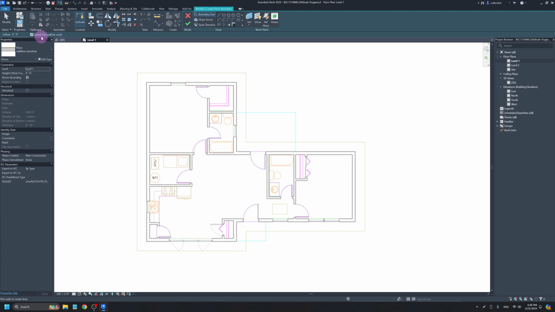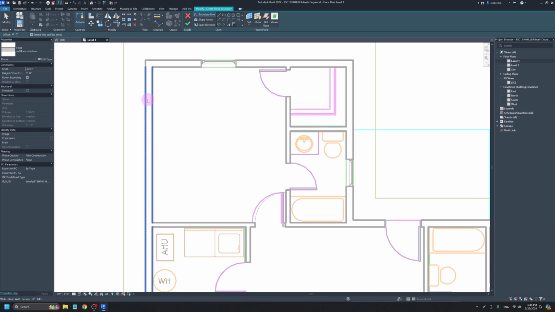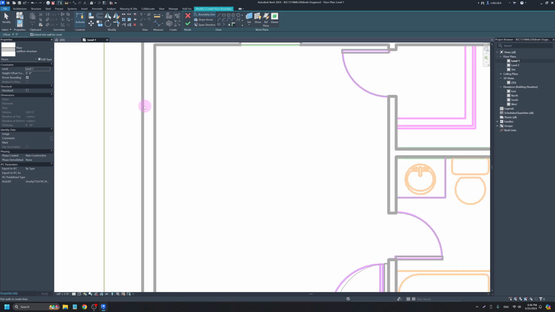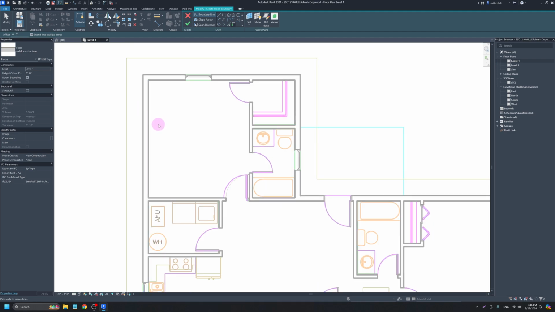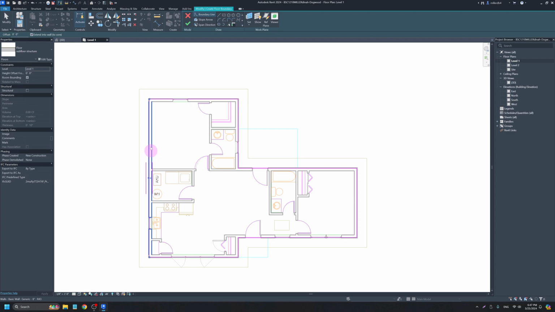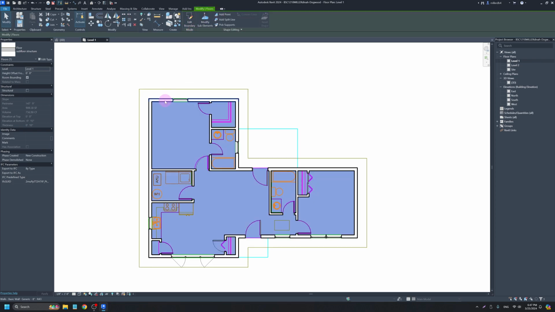I want to extend it into the core boundary of my wall, which you can see when I hover over there. See how that dashed line is not directly on the edge? That's exactly what I want, because I only want it going to the outside of the stud. And so before I choose, I'm going to hover over that edge and then hit the tab key once and then click, so I can get the whole boundary going on here. And then I'll say OK to finish off my floor.